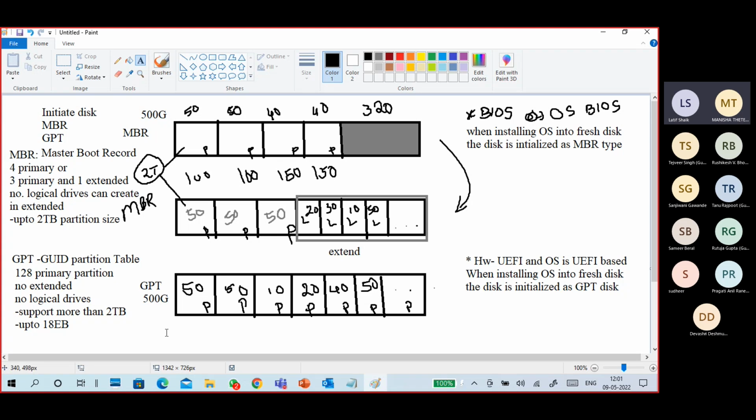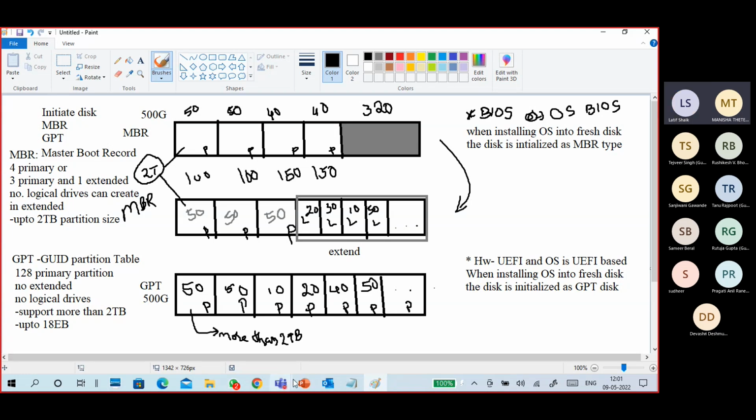GPT, GUID partition table, supports 128 primary partitions, and each partition size can be more than 2 terabytes. So this is your MBR and GPT.